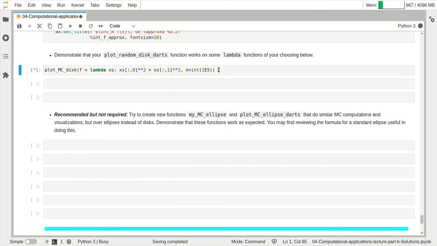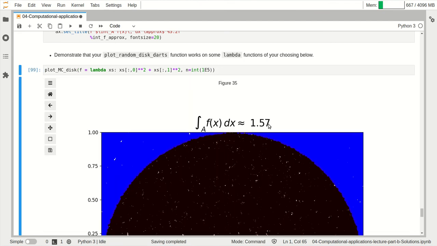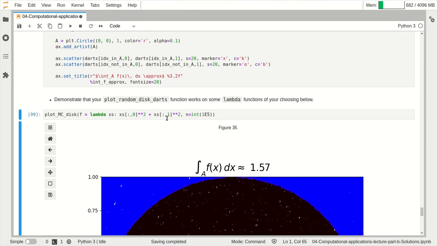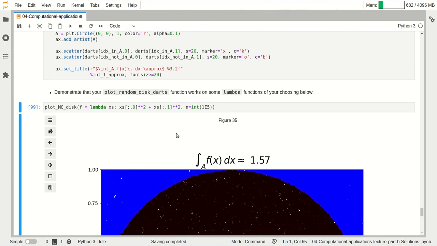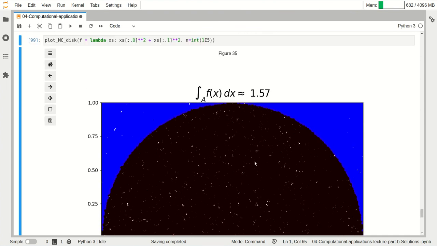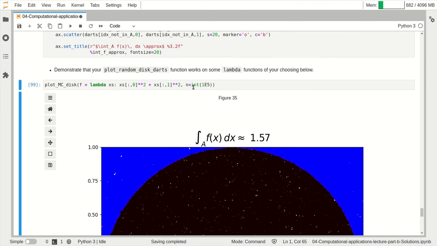So there's a little bit of variation, but we're using so many points, it's pretty accurate. To 2 decimal places, it's pretty stable. About 1.57 seems to be the answer for that. So you can just play around, and this allows you to integrate over a really complicated set for which calculus rules would be a real pain or maybe an impossibility to even get a closed form answer. And you can just use random numbers to approximate the integral.